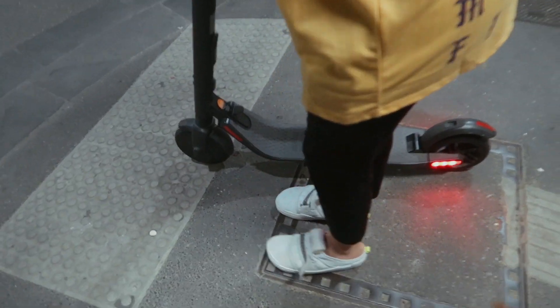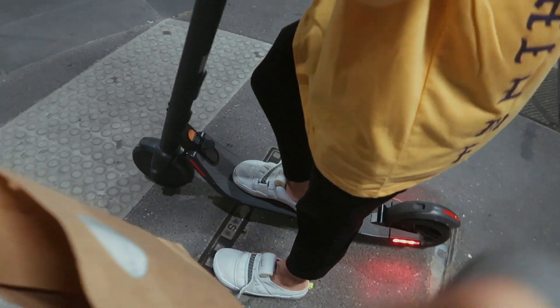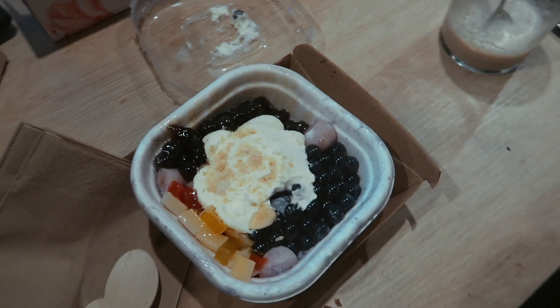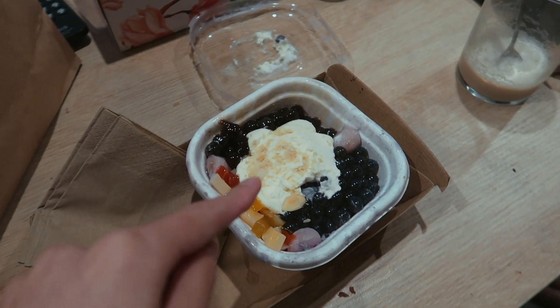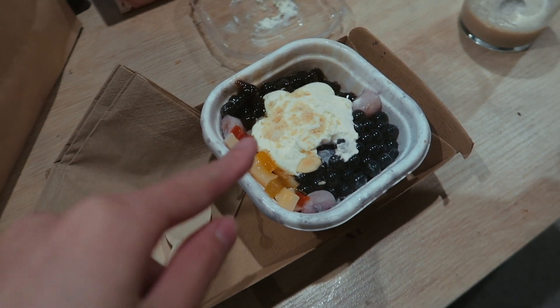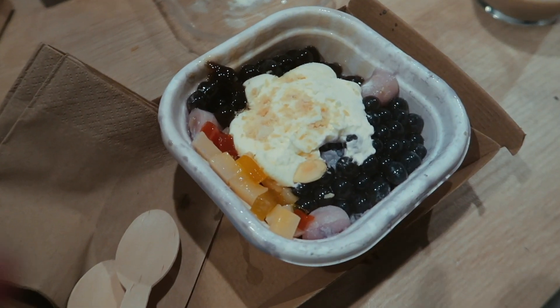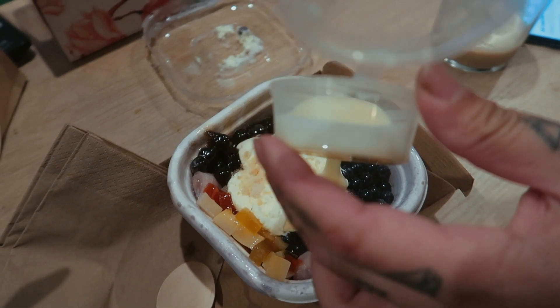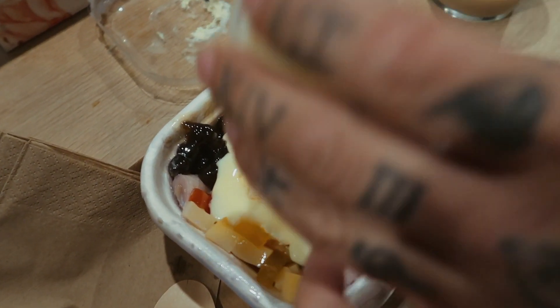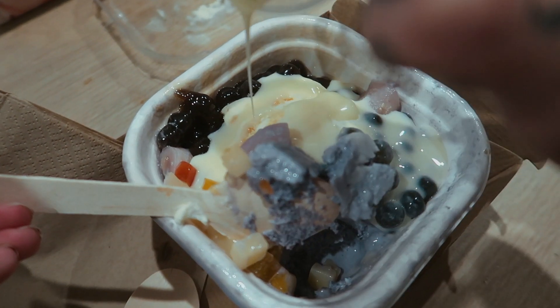Look at his neon lights — he's pretending it's not an electric scooter when we go past police. We don't have helmets and he's got flashing lights! This is what we came to Scoopy milk bar to get. I actually ordered this during quarantine — I got the mango one before, but this is the taro and it's been a game changer. It's got pearls, jelly, cream, condensed milk, and underneath it's all taro ice shaved goodness.